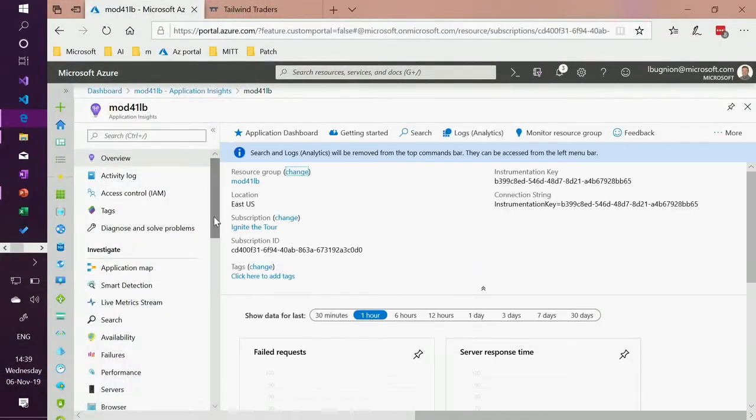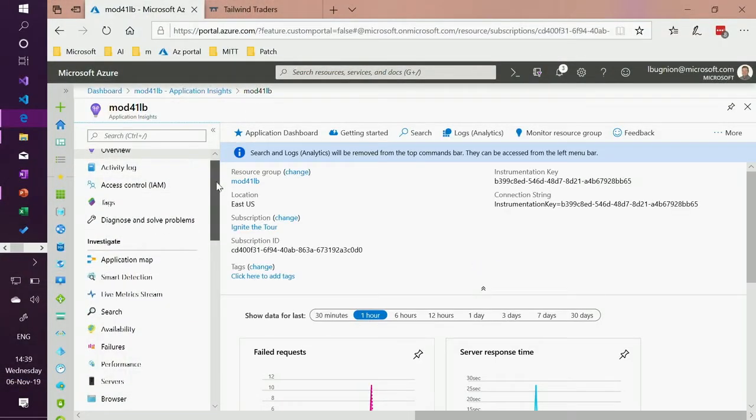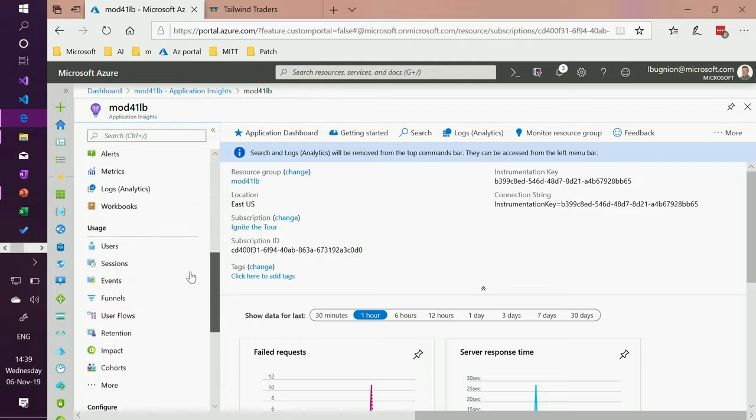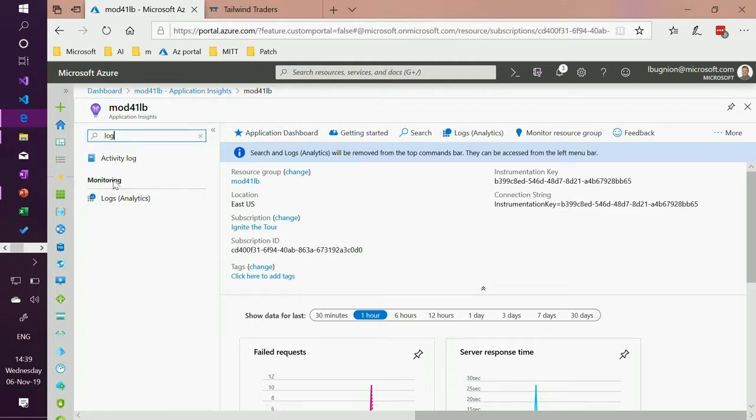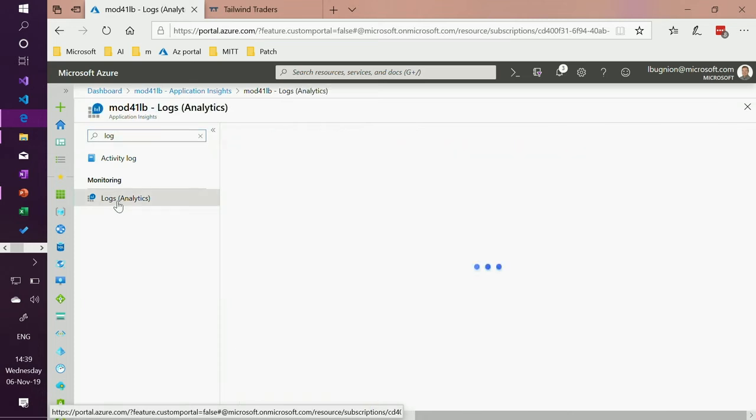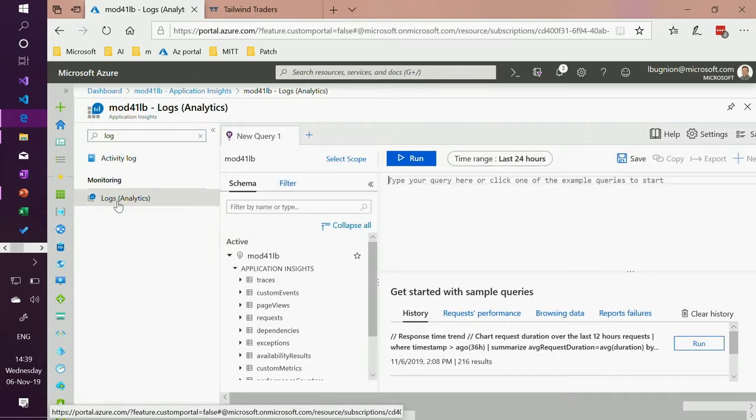So here, if I go back into Application Insights, all right, I'm back in the portal, in the Application Insights portal. And if I go down, we have here Log Analytics. And by the way, if you don't know how to find it, you can always filter here, so it's a little bit easier to see what's going on. In Log Analytics, you have the possibility to type some queries, and getting started can be a little bit daunting. And so that's why we have some sample queries.